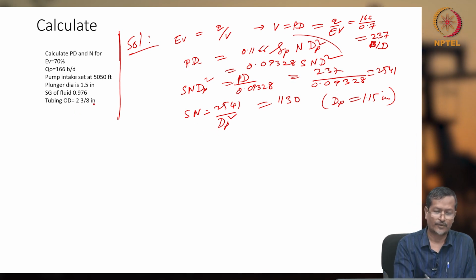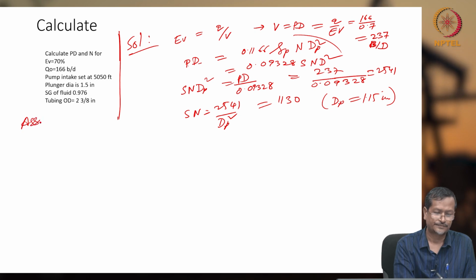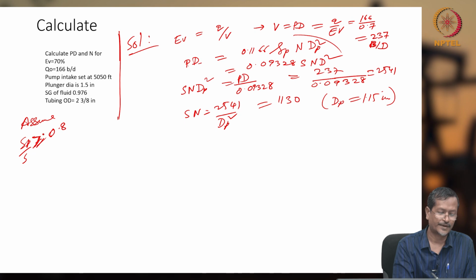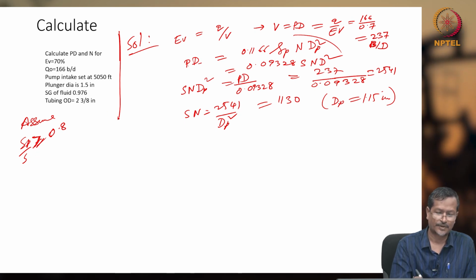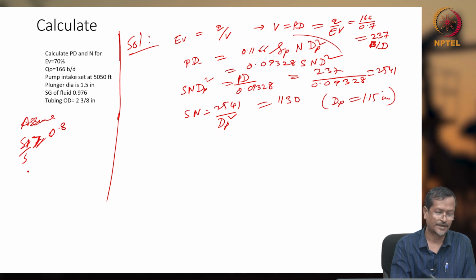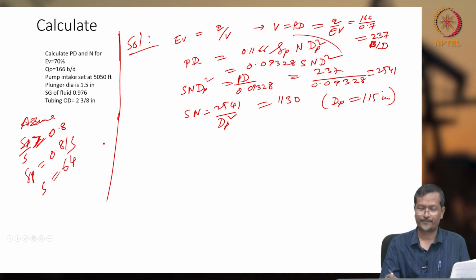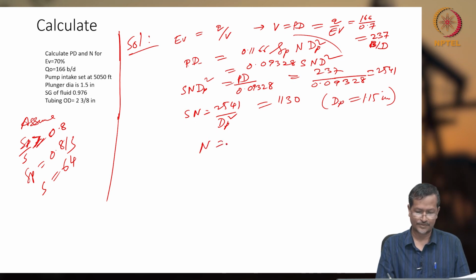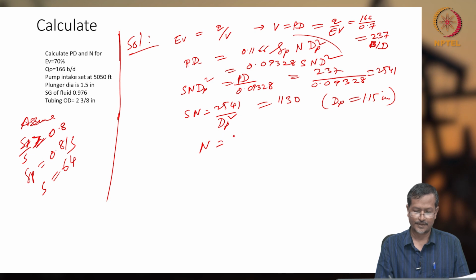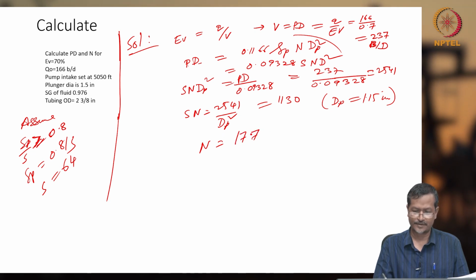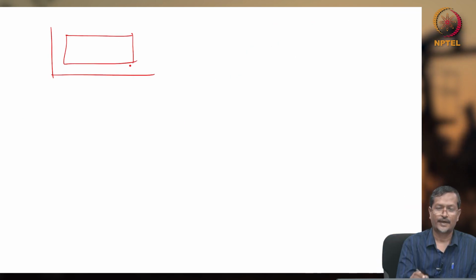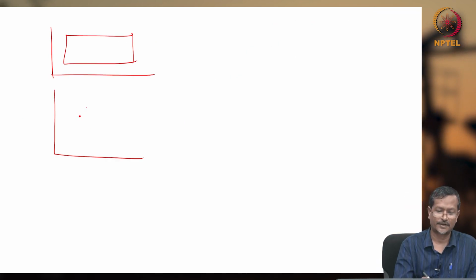Here in this problem, tubing outer diameter is given. Assume SP by S equals 0.8, because if I do not give, then again there will be difficulty of finding tables. So when I give a problem for the exam, normally I'll give this condition also. SP equals 0.8 by S, assume S is 64 inch. Okay, so then N you get 17.7 SPM. And if you have tubing stretch, then the curve becomes a little bit slanted.